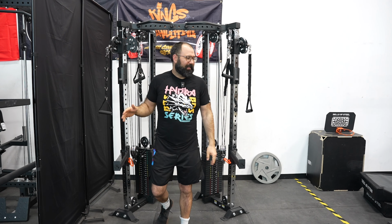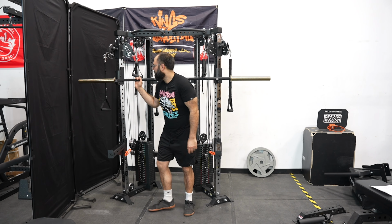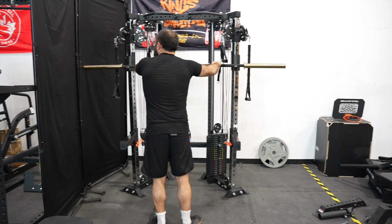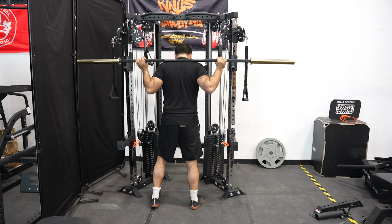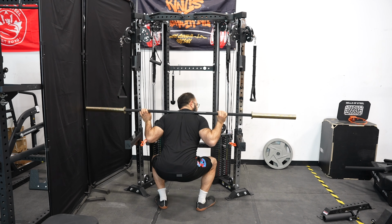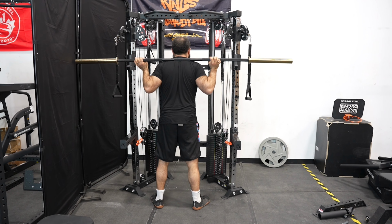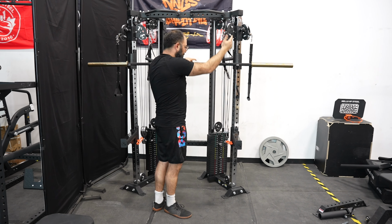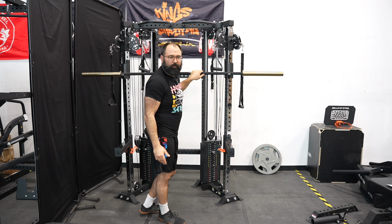Next, I'm going to hop on and get this set up and show off some of the things that you can do with it. I'll start with squats. You can see you don't have a ton of room to keep those safeties in line, but you've got some good clearance on it still if you're not taking a huge step back. And of course, I have the cables up here right now, but you could put those down to the bottom and move the safety spotters out of the way, or however you want to do it.